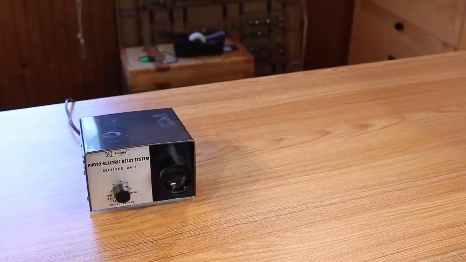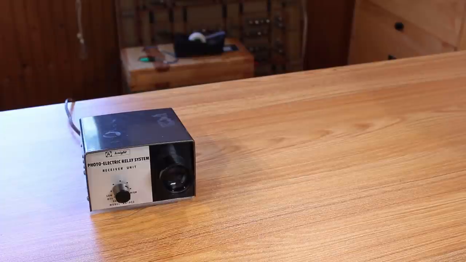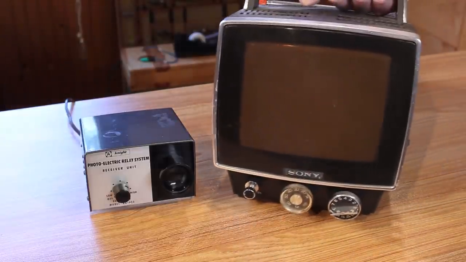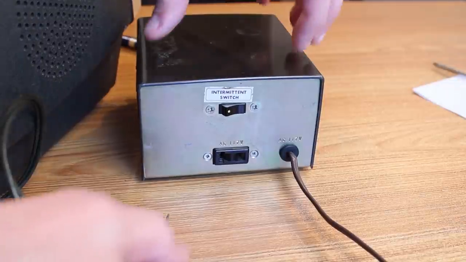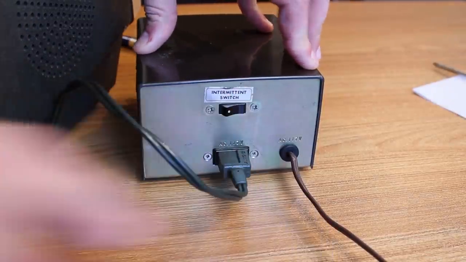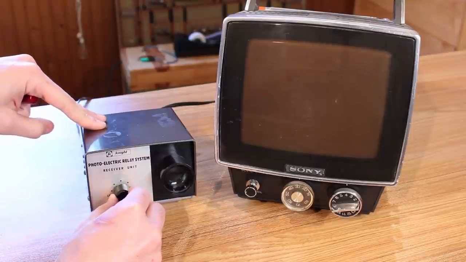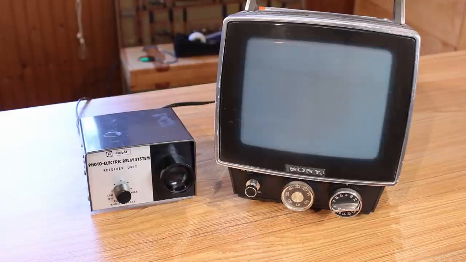But in order to demonstrate it and to demonstrate what the entire thing does, we need to find something to plug into the back of it. And the ideal thing for quick, simple testing would be just a light bulb, but I don't happen to have a light bulb socket that I can wire up correctly. And since we're dealing with 117 volts, I don't want to get something janky going on. So instead, I'm just going to use my little Sony television here. So we'll just plug it into the back here, and then we will turn this on and set the sensitivity to about halfway up.